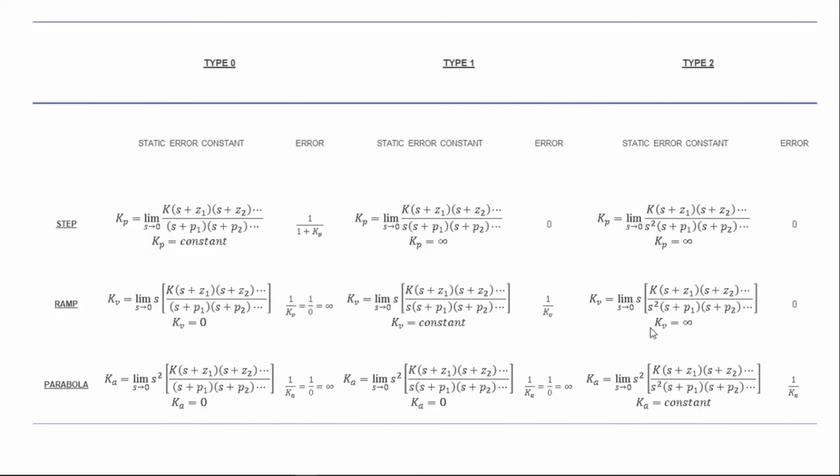So cancelling this out, there will be an s here that will remain with an exponent of 1. So if we evaluate this remaining s here, it will become 0 as we evaluate this. So if it becomes 0, the whole denominator will become 0, and the resulting value will be infinite. So the error value will also be 1 over infinity, which is equivalent to 0.